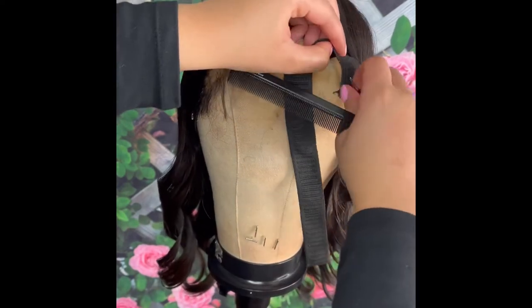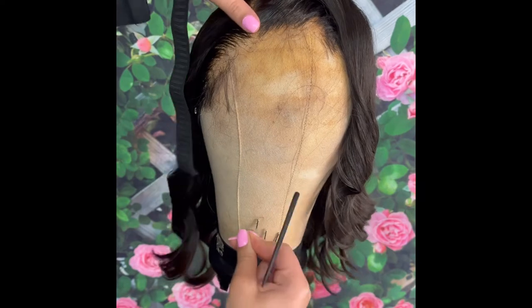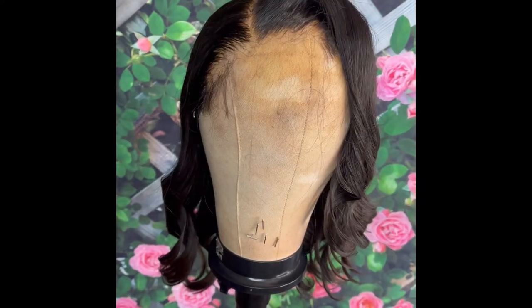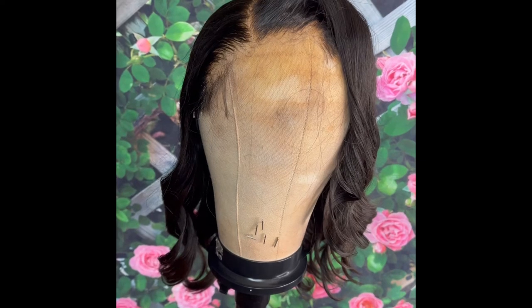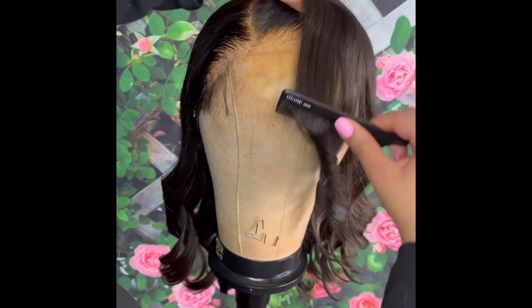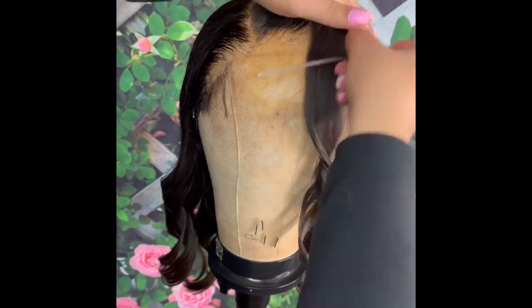This is HD lace, and this is what happens when you spray Got2b glue on the HD lace and use the elastic band. You could still get this look with hair mousse though. Sometimes I'll do that, but it just stays longer with the Got2b. It's just better.